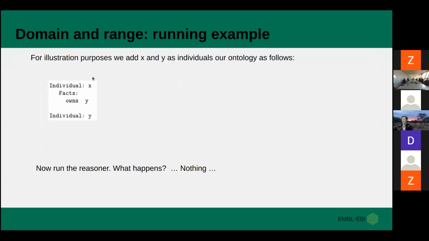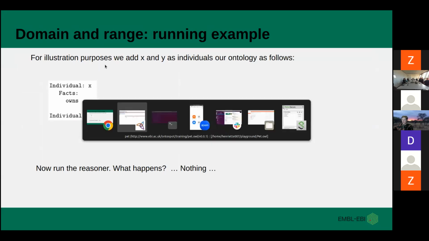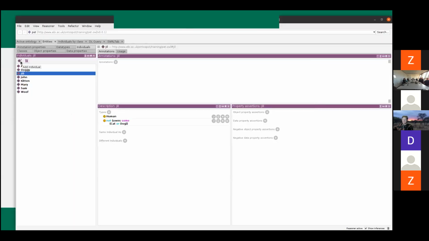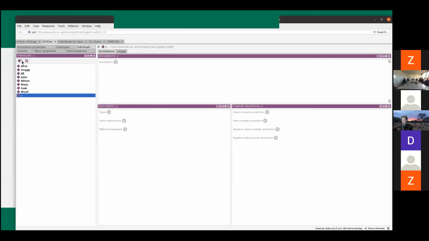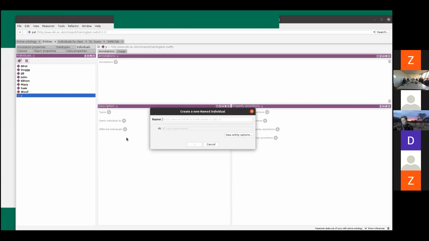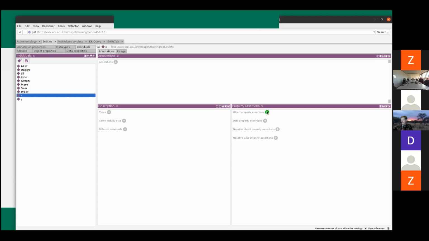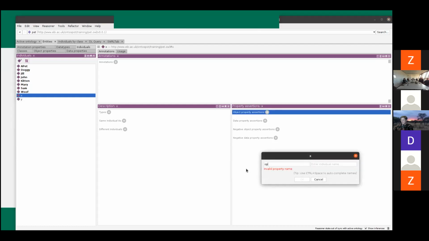So the last thing that I just want to briefly touch on is domain and range restrictions. So for that, I'll just add two individuals, X and Y, and I'll say X owns Y. And that's all that I do for now. And we'll see what happens. We add Y, and X, and we say owns.